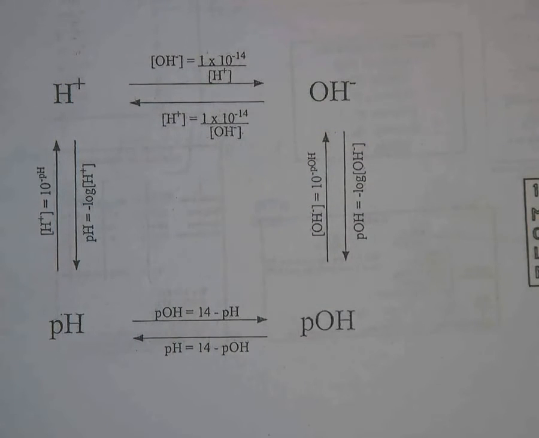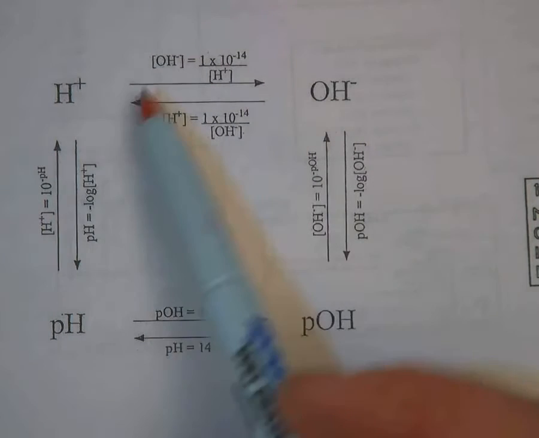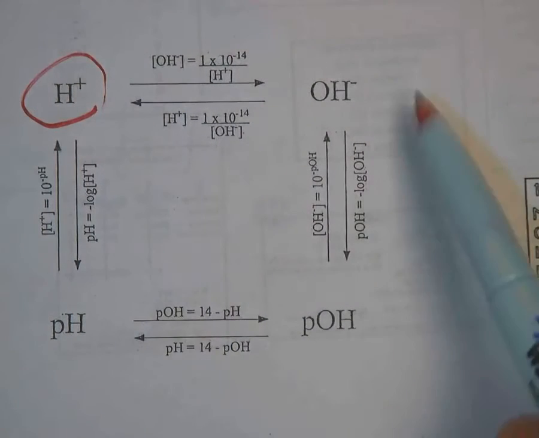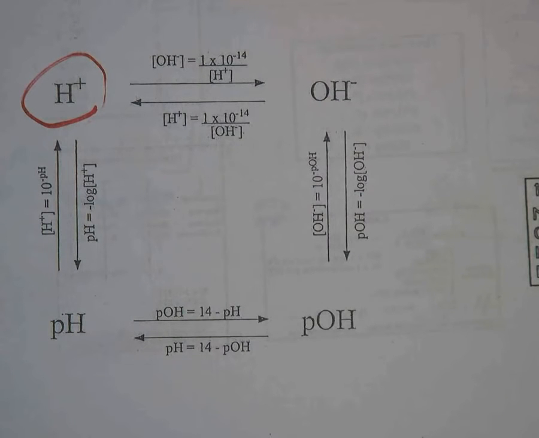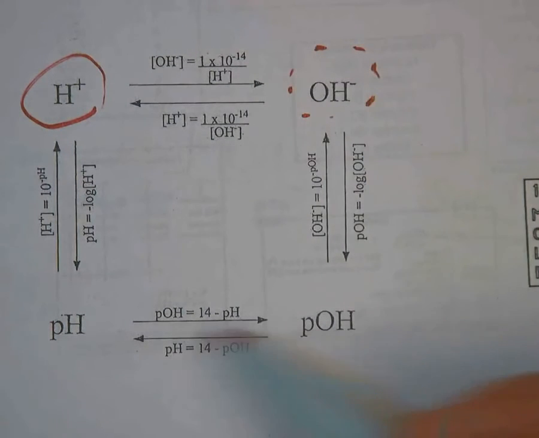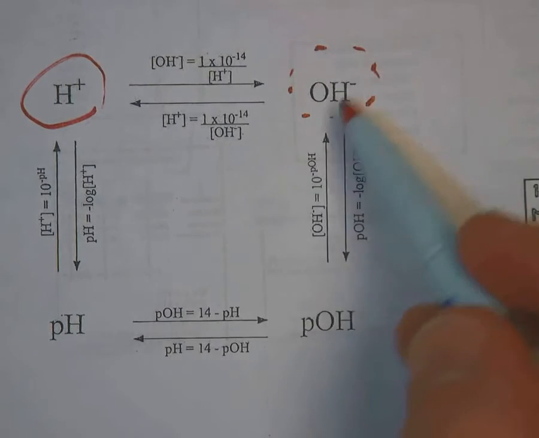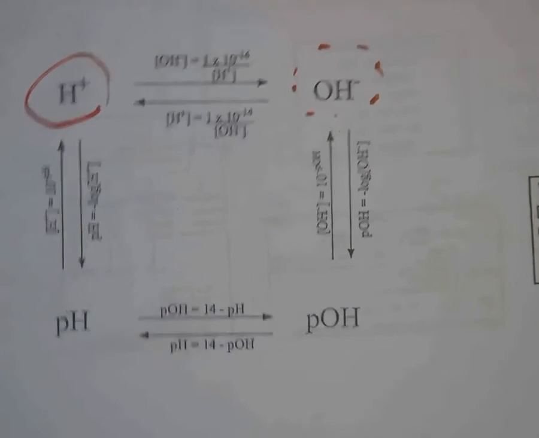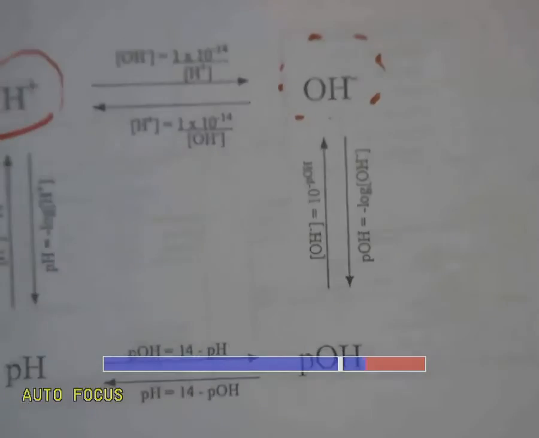The tricky part, if you don't have a lot of experience, is to know that if you know one of these things, you can know all the rest. So many times you'll get a question that says, what's the pH? And you won't have pH even given, but you will be able to find the OH minus ion concentration. Oh, from that you could find the POH and then the pH. And moving in between this box is critical. Got to be able to do that really well.